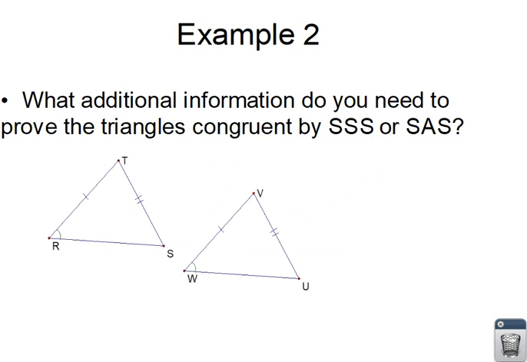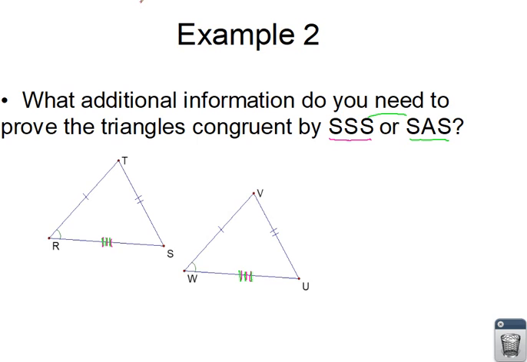All right. How about this one? What would I use? Side, side, side, or side, angle, side? Depends on what we're looking at. So for side, side, side, you've got a side and a side, a side and a side. So we need the third side to be congruent. Okay. For side, angle, side, we've got a side and an angle. We would need that side as well. So for this proof, we could use either one, because they both need the same information to finish the proof.